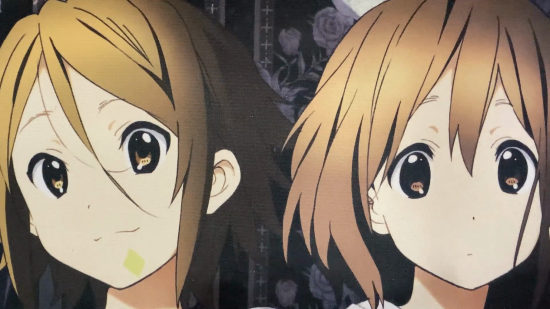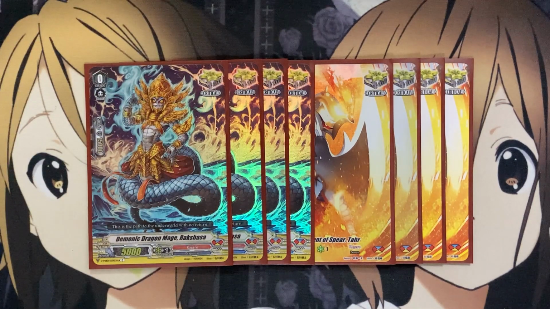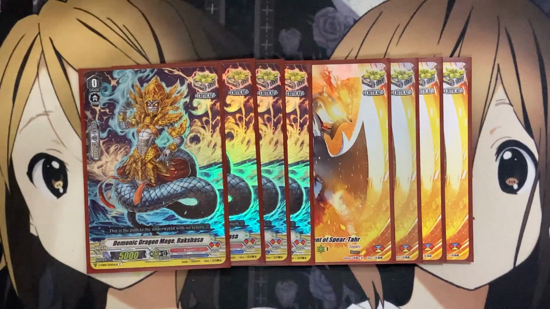And for the trigger lineup, I'm going with the 8 critical, so 4 Embodiment of Spear Tar and 4 Demonic Dragon Mage. Just that pressure with the 6 drive checks you'll be performing can be the game-winning play you use against your opponent, and the fact that I mostly use Magic Gift Force 2, so that just adds on even more pressure to those units that I call out.